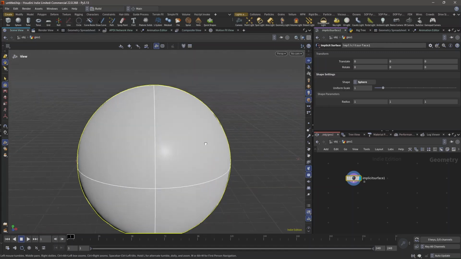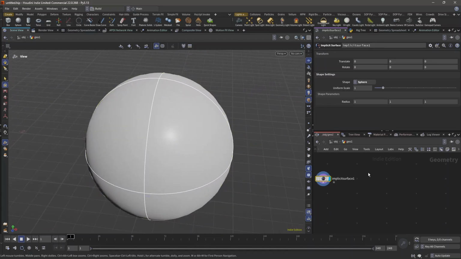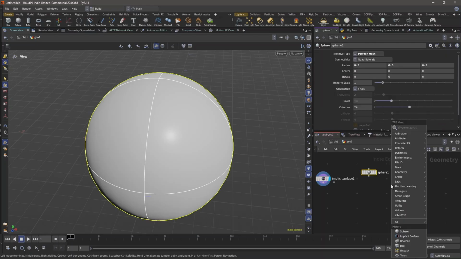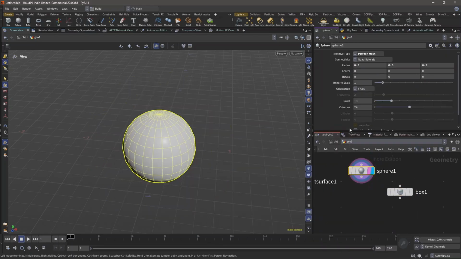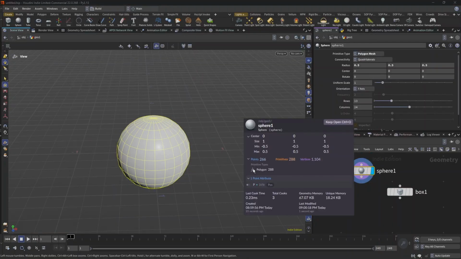And it might be better than SDF, but you might remember that we also have mathematical primitives for basic shapes in Houdini. For example, if we take sphere or a box, you will see that over here on the primitive type parameter. So if we set it on polygon mesh, you will see that we have polygon faces, 288 of them.